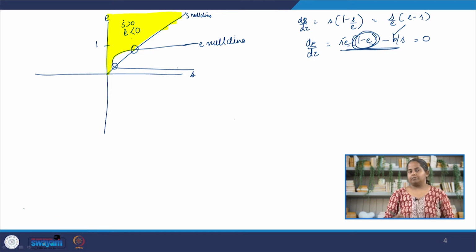Now here let's start with the S nullcline because it's the easiest. We are below the S nullcline, so E is lower than what it needs to be for the point to lie on the S nullcline. So when E is lower, dS/dτ is going to be negative. Now dS/dτ is negative, but dE/dτ is still also going to be negative. So both S and E are going to reduce in this general region. Now let's look at another segment.